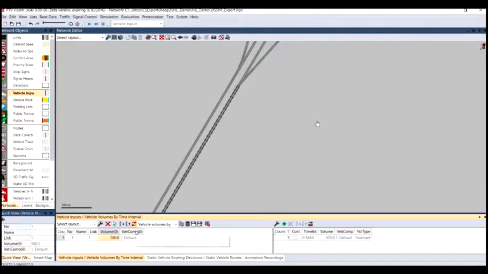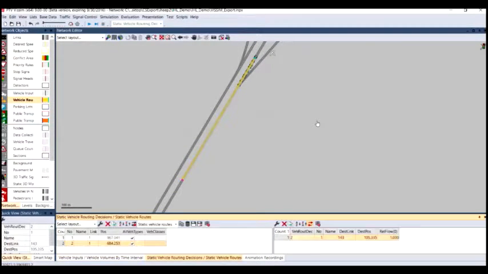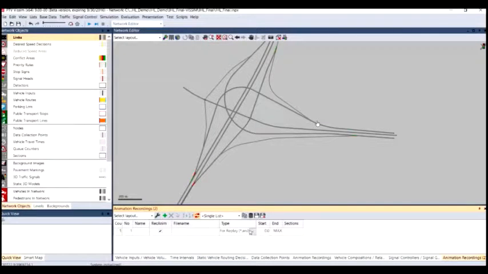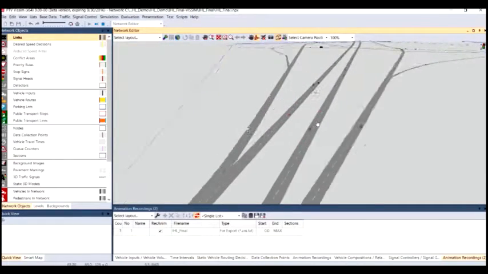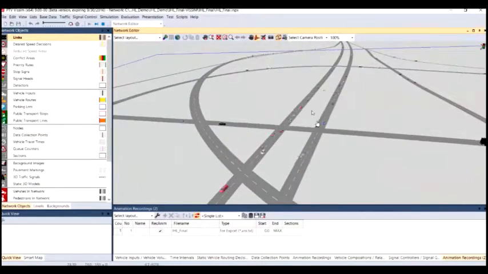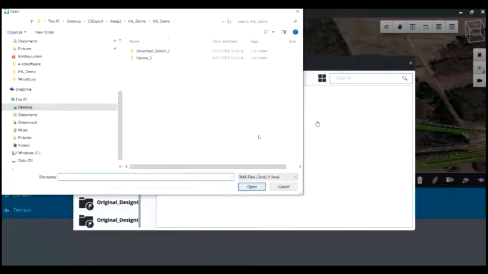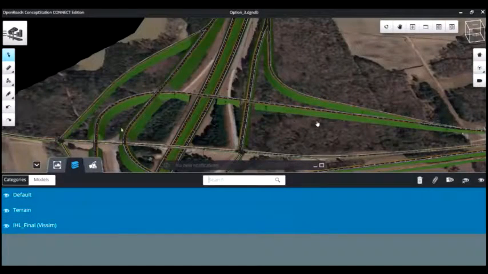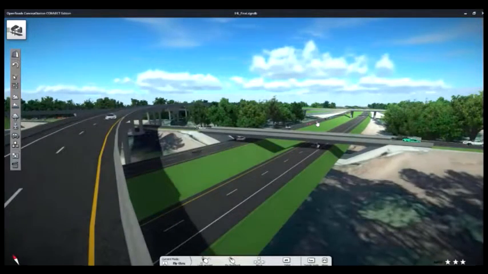Everything from laying out intersections and intersection traffic, lighting, that type of stuff. And then whenever you're ready and complete, you can bring this directly back into Concept Station. So here you can see the simulation in VisSim. You can see it's all in 3D. We'll go and select that output of the same file. And if we go into the visualization section, all of the animations are directly imported.